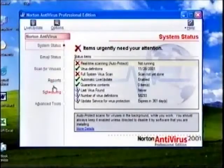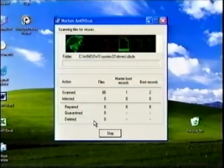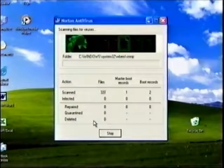Virus checking programs compare the files on your computer to known viruses. If there's a match, the program notifies you, that is, the antivirus program or the virus checker, and then begins disinfecting your computer. Norton Antivirus is the most popular of these programs, and it works in the same manner as Zone Alarm. When Norton Antivirus is running, its icon appears in the Windows system tray. Click the icon to open the Norton Antivirus window and set its properties. Behind the scenes, Norton Antivirus checks the files on your computer. You don't see it working unless something happens, and when you do see Norton Antivirus working, you'll be glad it is, because it's removing a virus. Or maybe removing a virus from your computer. You hope it's removing a virus from your computer.